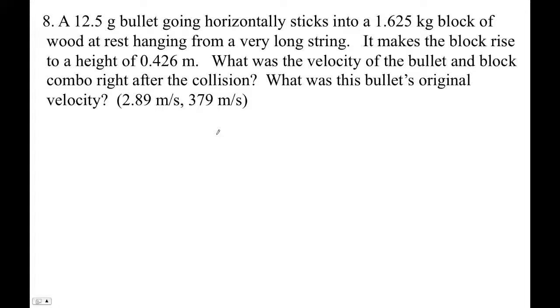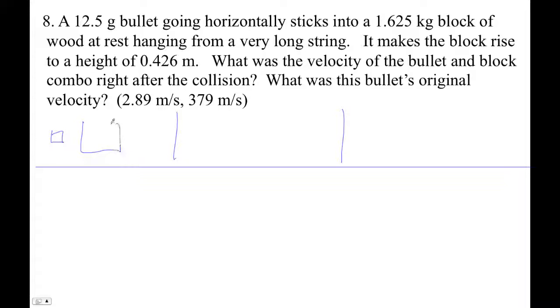All right, so we've got the bullet, and now this is one of the ones where we work backwards, right? So again, let's draw our requisite three pictures. This is the order it happens. Bullet strikes block. It's hanging on the strings. The bullet sticks in the block.